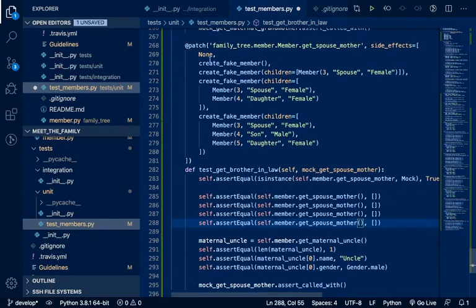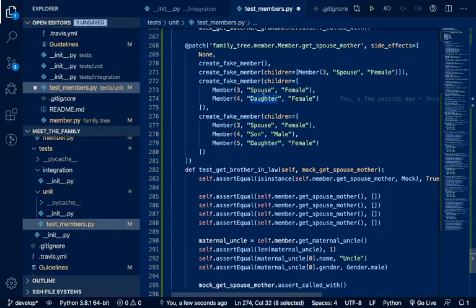So the first one will obviously give us an empty list. The second should also give us an empty list. The third being our spouse, she can't be our brother-in-law. So that will give us an empty list. The fourth one, spouse and daughter, there are no boys, so that will give us an empty list.